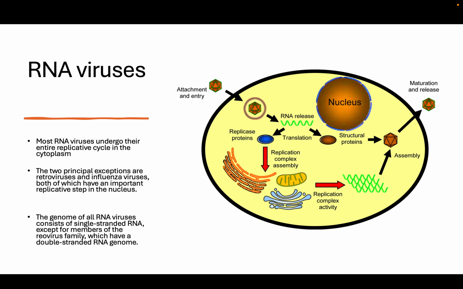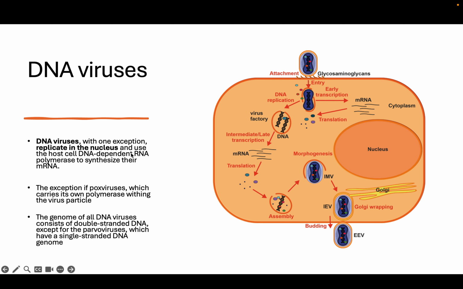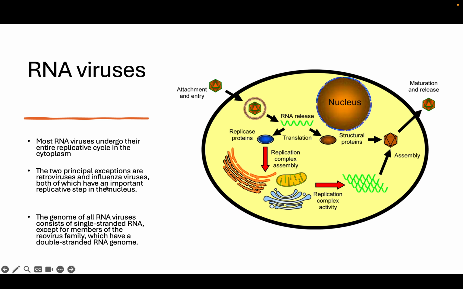RNA viruses are different in a sense that they actually love to replicate in the cytoplasm, because they don't need to go to the nucleus, because they don't need the DNA polymerases. They don't need this DNA dependent RNA polymerase. They're not really in need of that. So most RNA viruses, as I said, do it in the cytoplasm. There are exceptions like the retroviruses and influenza viruses that do not. They are mostly replicated in the nucleus. And I'll be explaining a bit more why those two are a bit particular.